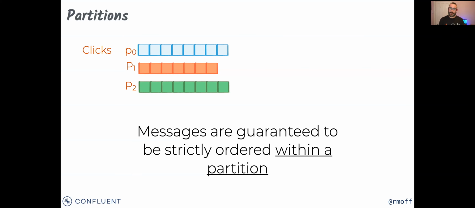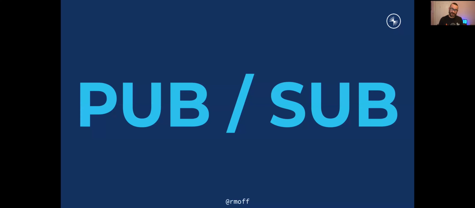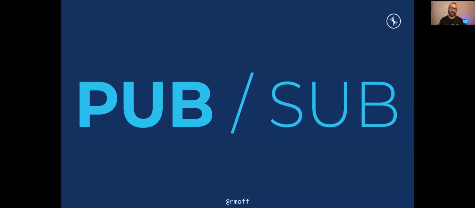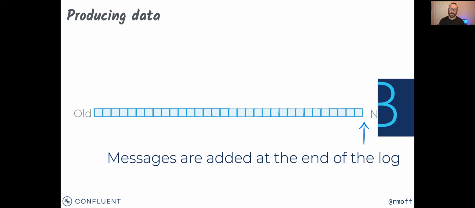So we now need a way to get that data in and out, because Apache Kafka gives us these pub sub characteristics, which you may be familiar with from other systems. So let's think about the pub side of things to start with, the publish idea of getting data onto a particular Kafka topic. So when we produce data onto a topic, it's relatively straightforward.